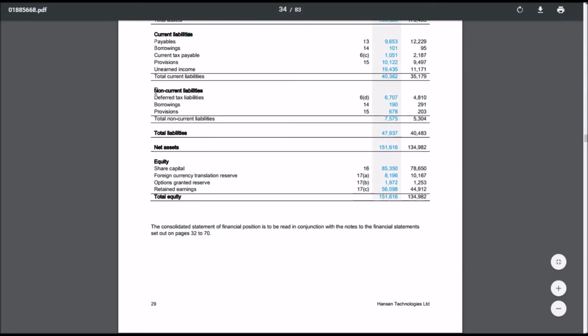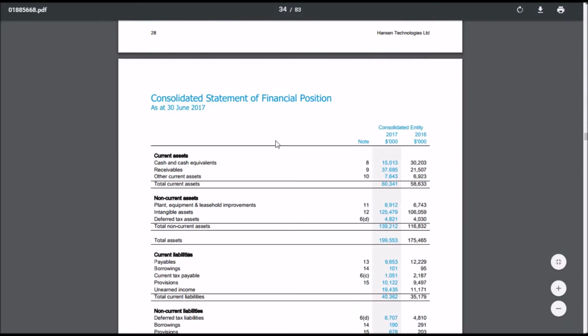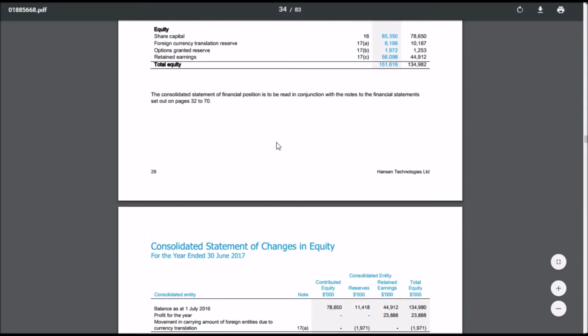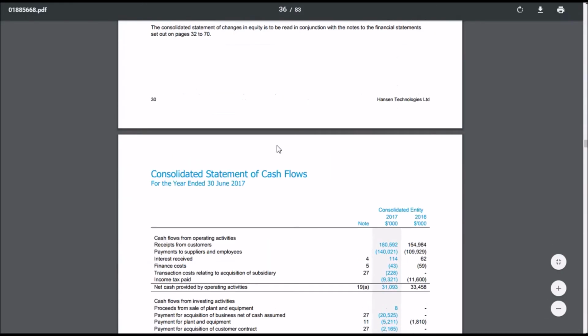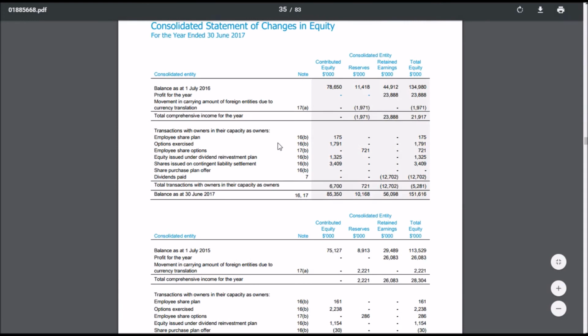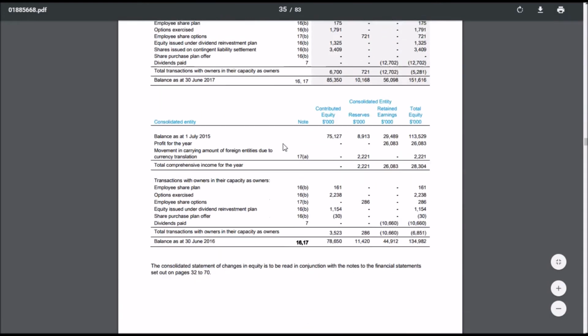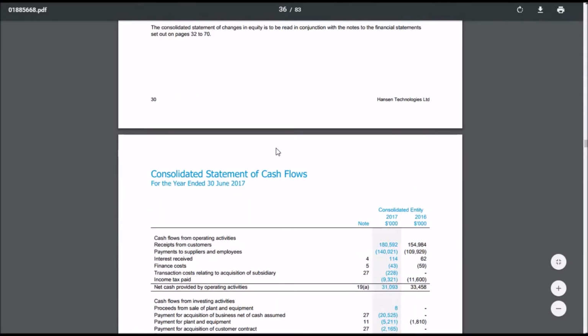Non-current means that it's more than 12 months away before these need to be paid. So from my point of view, that's a fairly clean balance sheet. I have no particular issue with that one. And that's just a breakdown of how they book up their equity over time. So you can have a read through of that.